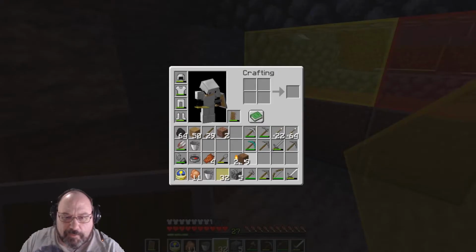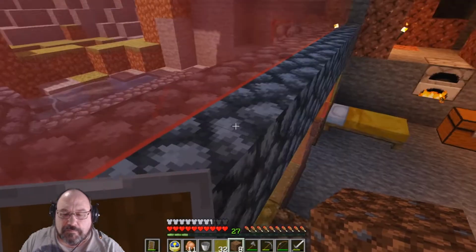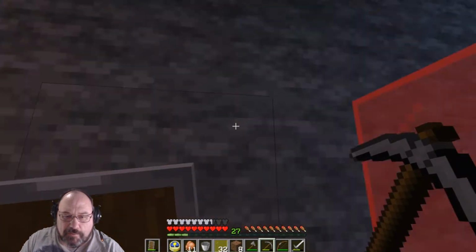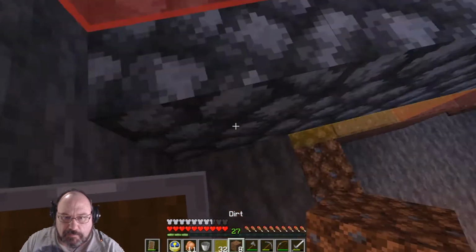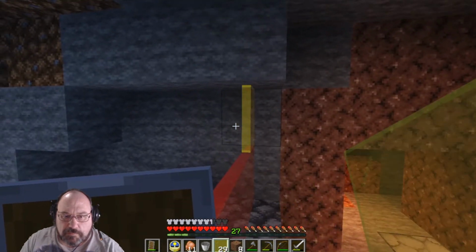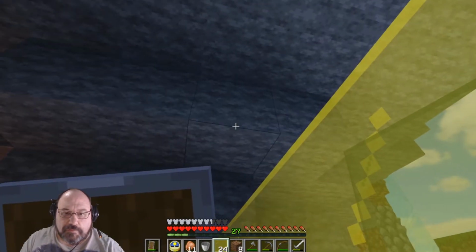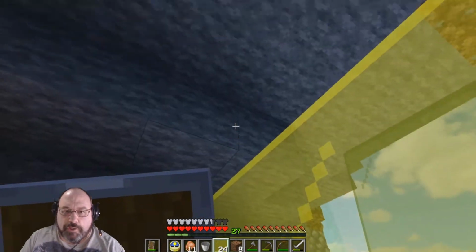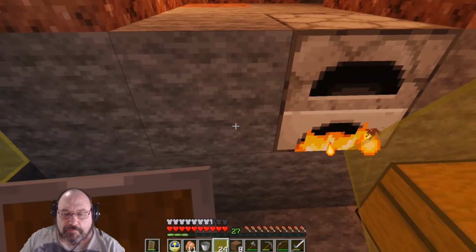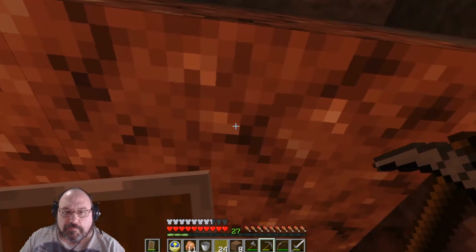I need my way up here. Let's use some dirt. In the way. Aha! Here we go! Well, now we got a yellow one. What do we want? Like blue or something up here? Stuff here.